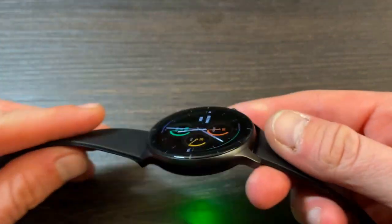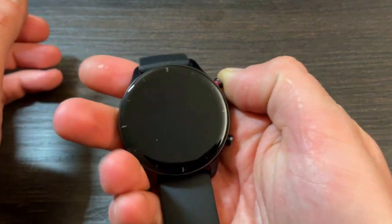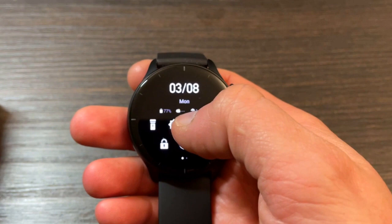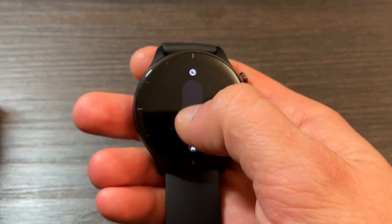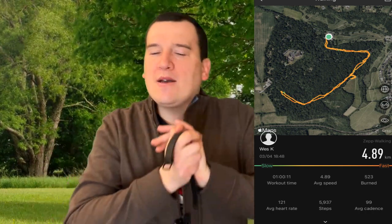On top of the heart rate test we also did a GPS accuracy test. This is another area where we were waiting for an OTA update on the GTR2E, because previously the GPS would be off by miles. Now let's look at what was registered by the Polar Beat app using the iPhone 12 GPS receiver compared to the GPS receiver on the GTR2E smartwatch. I've been quite impressed with what the GTR2E now showcases in regards to GPS. The Polar Beat app using the iPhone 12 GPS receiver measured 4.94 kilometers covered in the forest, and the GTR2E came up with 4.89 kilometers.